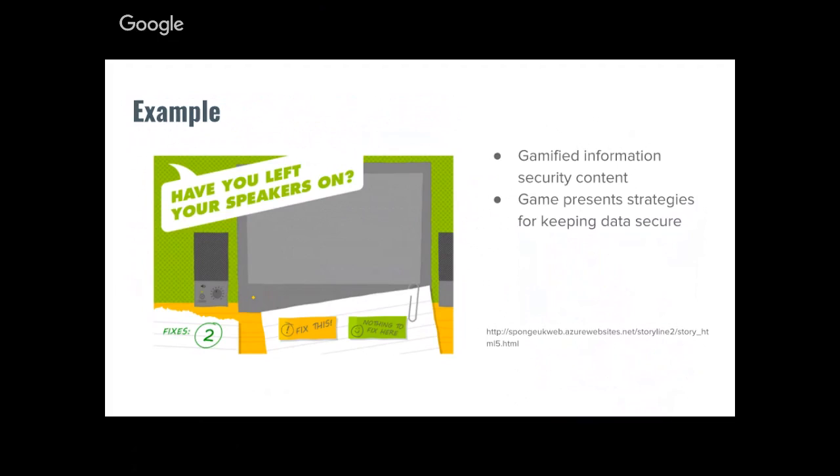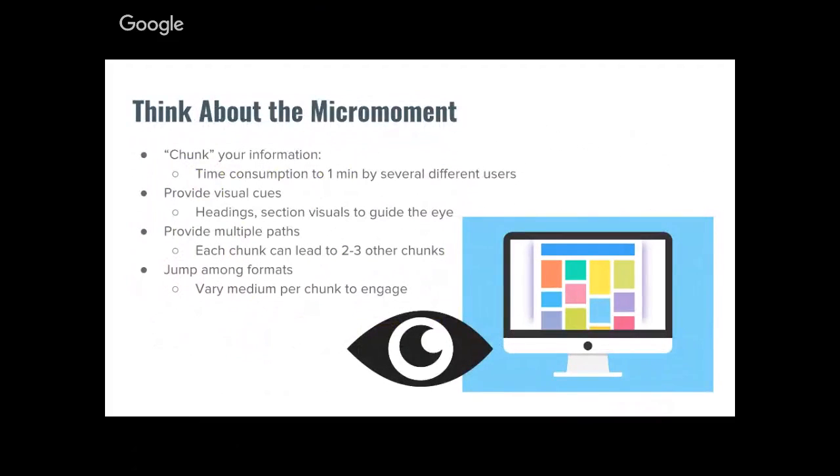By keeping the data secure on this theoretical desktop, and all of the navigation, as you can see, it's super simple, it's bright colors, it's mobile friendly, and the knowledge is chunked into very small pieces. So this is what you can borrow from e-learning that I have found is really great for mobile.